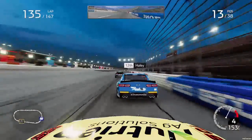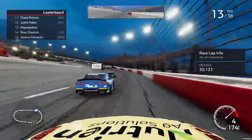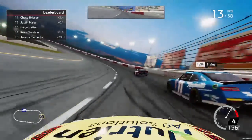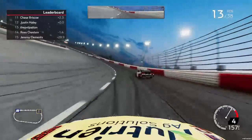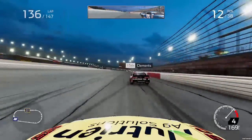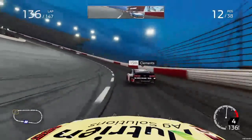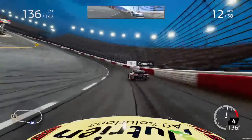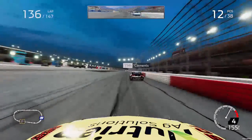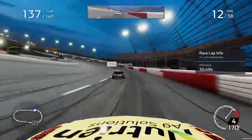All right. So we caught Justin Haley. And we are also tracking down Chase Briscoe. Gonna sneak under Justin here. Stay low. All right, you're clear. Clear him, kind of park the bus right here. Chase Briscoe. Okay. So we have 10 laps in order to gain 10 seconds. I think we can do it. Sorry, 11 laps.